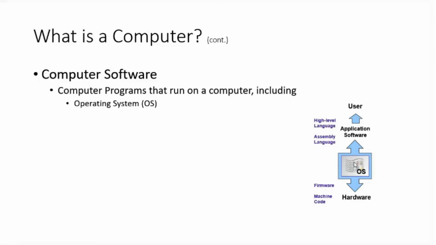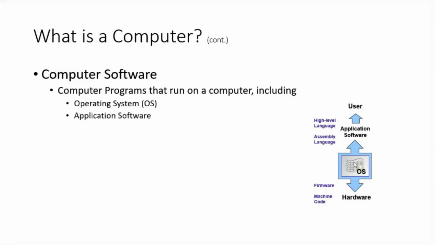Can you give an example of an operating system? Most of you are familiar with computers. Windows. Linux. Windows is an operating system. Linux is there. Then Mac is there. Ubuntu is also there. Ubuntu is a version of Linux, but they are separate operating systems. The operating system is a type of computer software which is required to make the computer work.